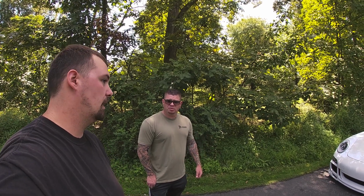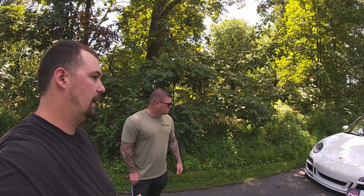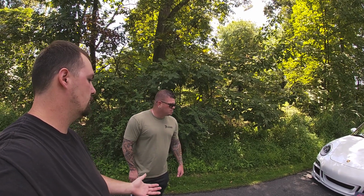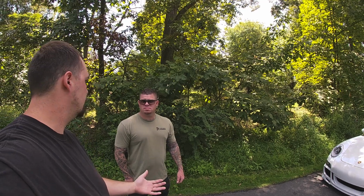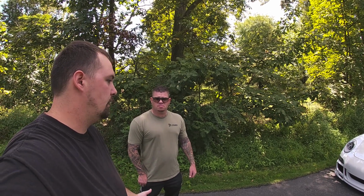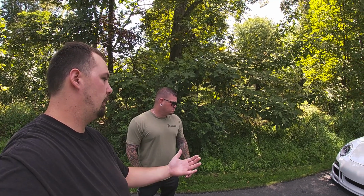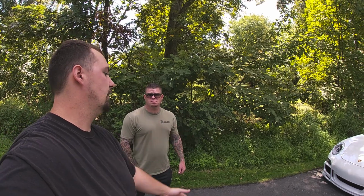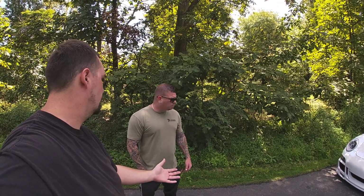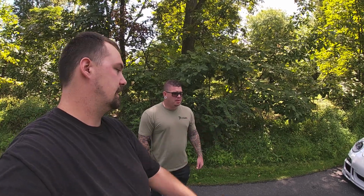And I dropped a lot of old people's jaws with mine because it's on bags, no one really sees it. And what really ticks me off is an older guy got up there, probably in his 70s, and said, we need younger guys in this hobby. I'm like, yeah, but you guys just crap on imports and our builds. And a lot of people argue with me about that, but in all reality, look at 50 years ago when the Model A's were in, and the kids started doing the hot rods. It's exactly what's going on.